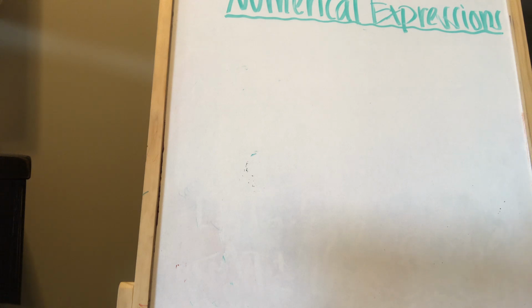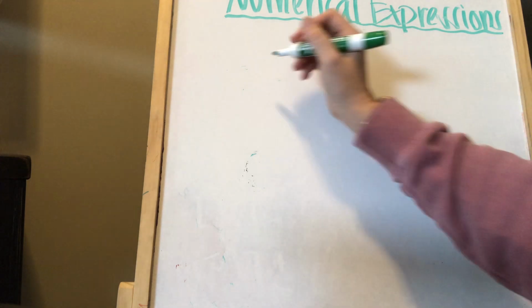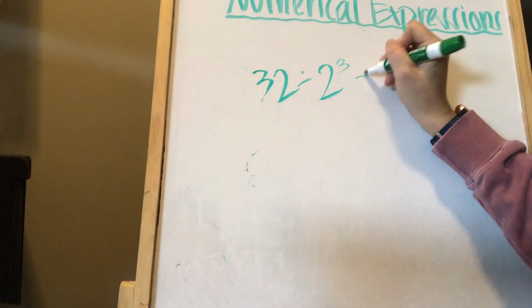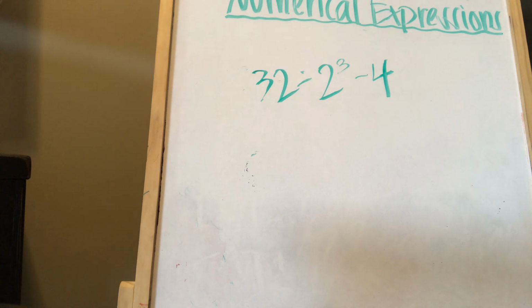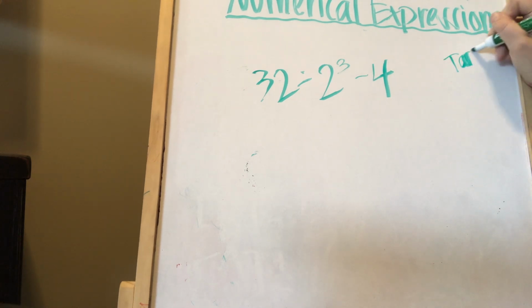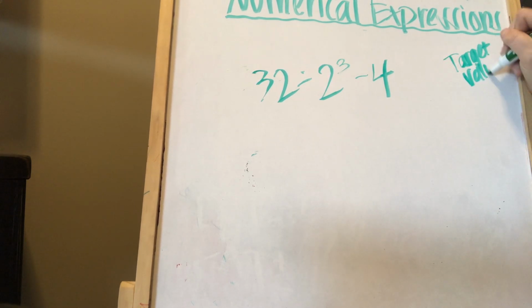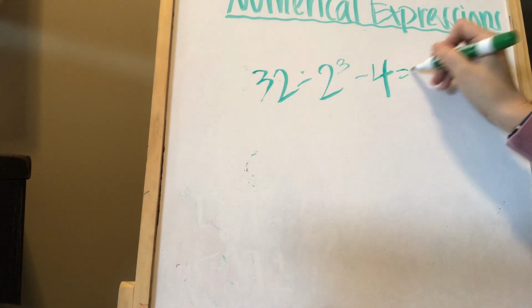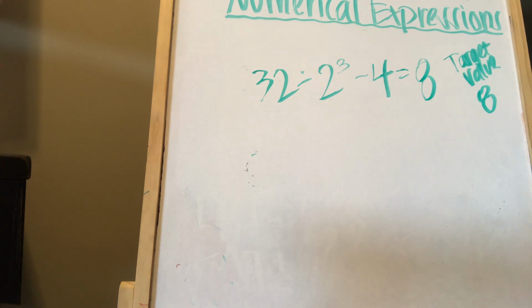One part of your assignment is going to be figuring out where parentheses will go so that your answer is true. I'm going to put this one right here: 32 divided by 2 to the third power minus 4. In these problems, the directions are going to say to add parentheses to make it true, and they're going to give you what's called a target value. Not like Target, like going shopping. They're going to say your target value is 8. We want to get this so that it's equal to 8.